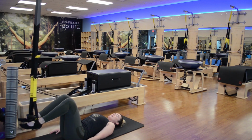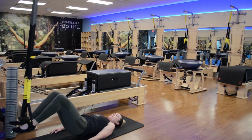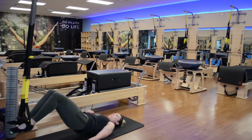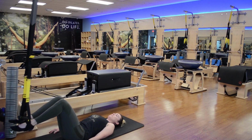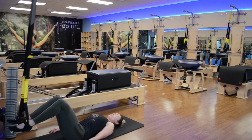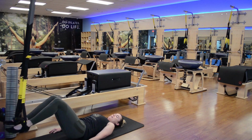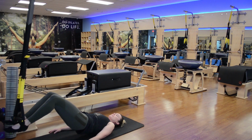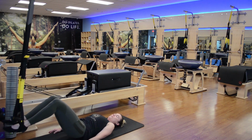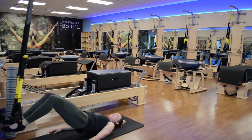And drawing that tailbone towards the belly button, we peel up 1 vertebra at a time. Keep those ribs pulled in and roll down slow 1 bone at a time. Inhale, curl up 1 vertebra at a time. Exhale, roll down. Inhale, articulate up. Exhale, roll it down. And we have 3 more.